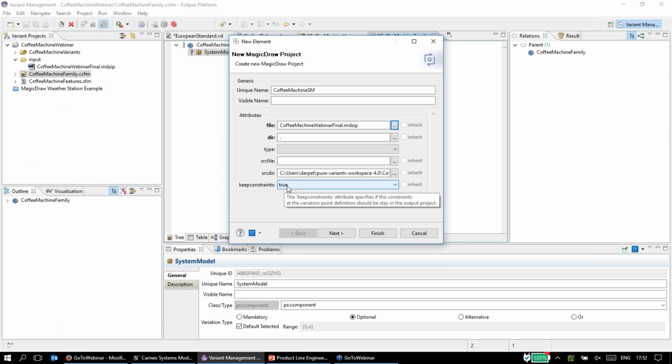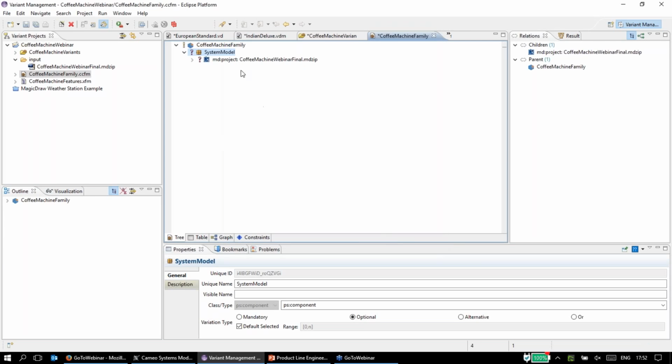So basically after transformation, do you want to keep the variation points or not? Usually when you have a specific model for a specific product, for a specific realization, for a specific variant, you do not need to have the variation points displayed after you do the transformation. So that's it. I click finish, and in my family model, I now have the system model.